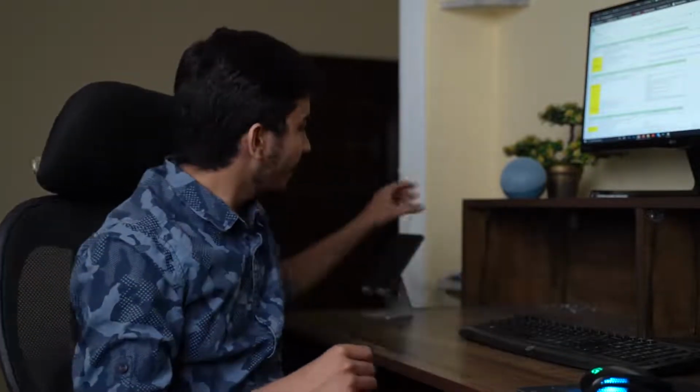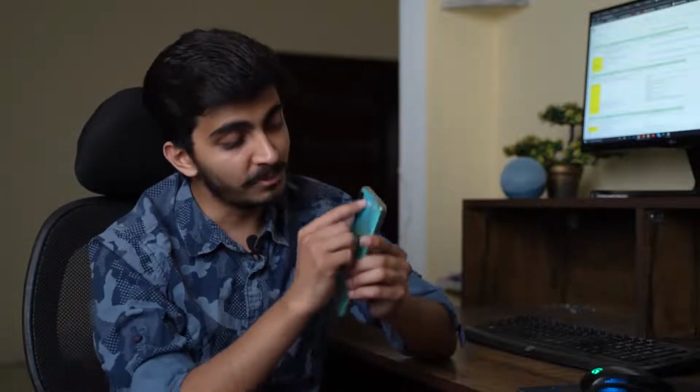Okay, so here with me I have a normal smartphone. It has what it's called a back camera and it has a front camera or the selfie camera that we use. Now in most of the modern cameras we see multiple cameras in it, right? Like this particular phone has 4 cameras. So this phone has 4 back cameras and it has a front camera which is a selfie camera.